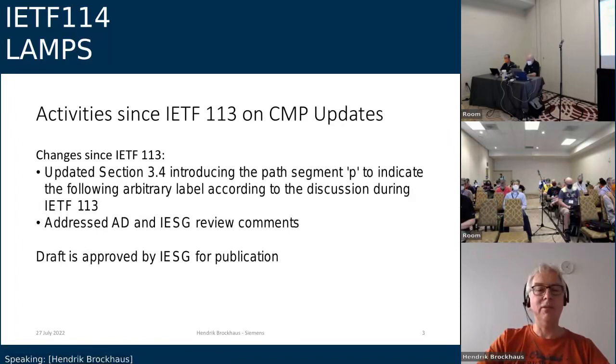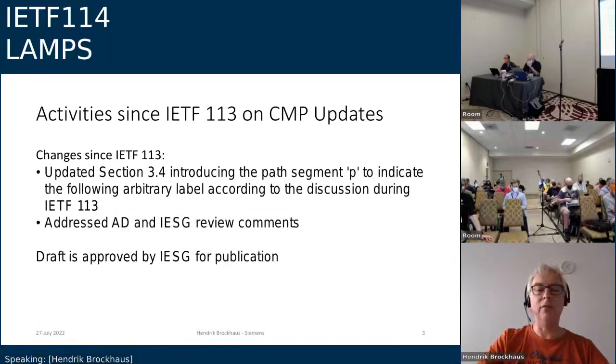Next slide, CMP updates. So there was some discussion in IESG. At the end of May, IESG didn't approve it, and there was mainly discussion on the style of the document next to a number of minor editorial stuff.